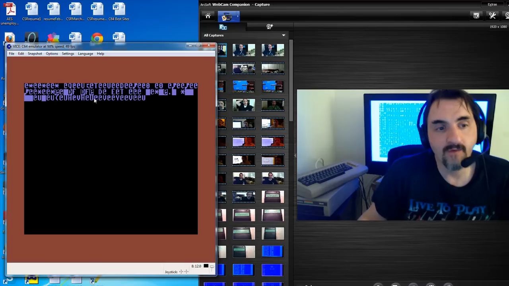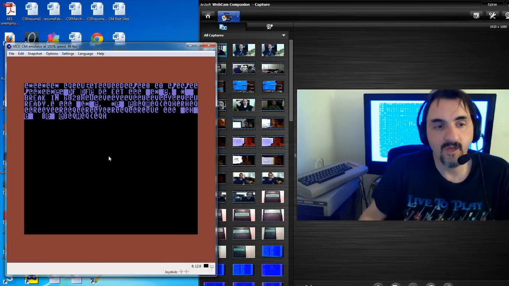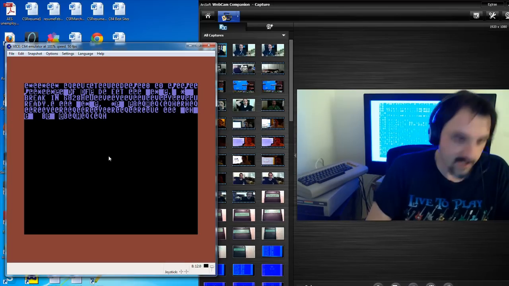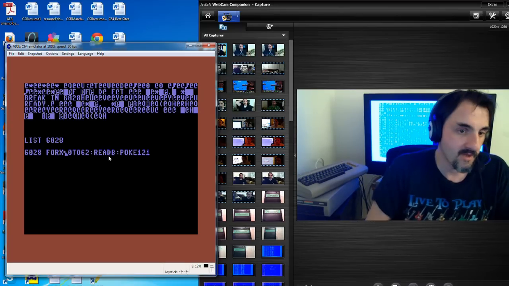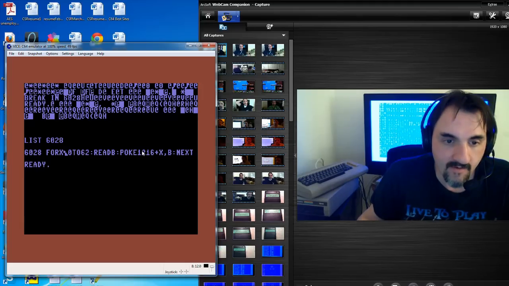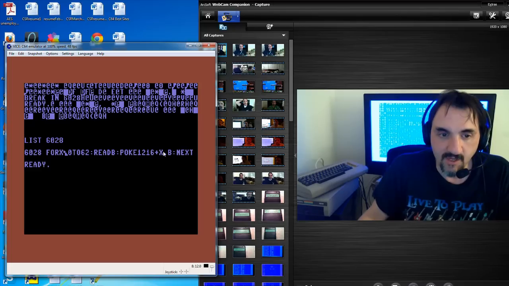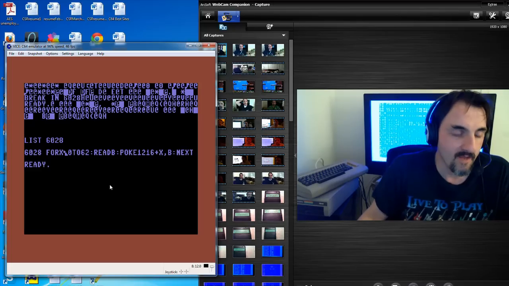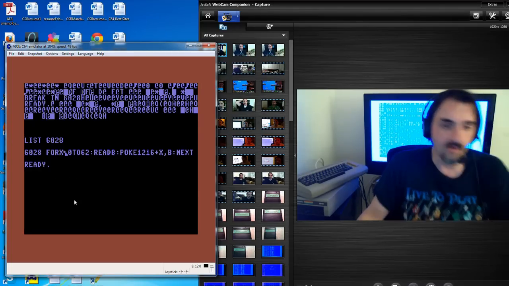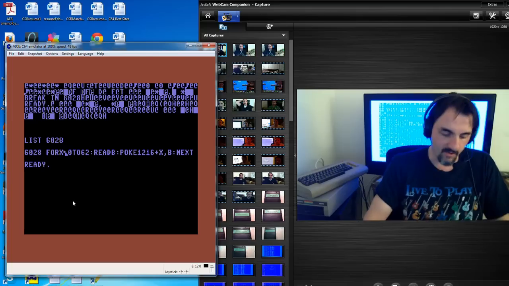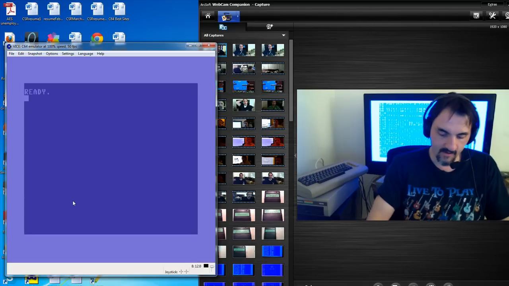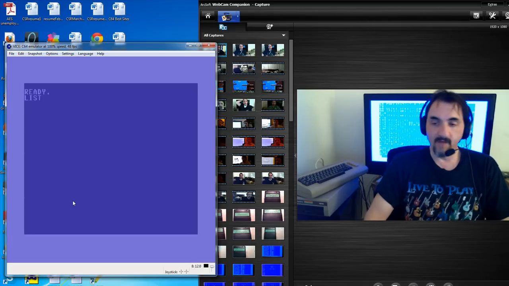Okay, all that garbage you're seeing is actually reading into sprite data. Now this is stopped at line 66028. We go there, and you'll see it's reading in 1216 plus x comma b, which is screen memory. I was trying to get the frames to read in somewhere so that we can animate them, but right now I still need to play with that so I can get that to work properly. It's only because we have the sprites and the character set in the same program, so it's taking up a lot of memory there.